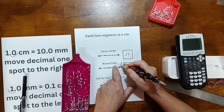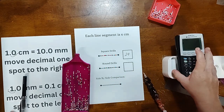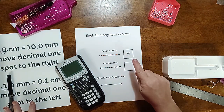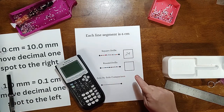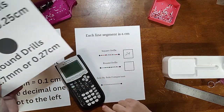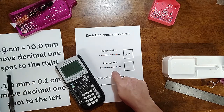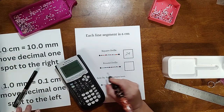No, there's a little bit of a gap there, but I think if I go any more, it will go over into there. So, based on, you get over there, out of my way. You, I'm done with for now. So based on that, this is 6 centimeters. 6 centimeters divided by, okay, where's my paper? 0.27, because that's what round drills are supposed to be. There should be 22 drills on this line. Let's count to make sure. That's why I still needed that pen, because I touch them.